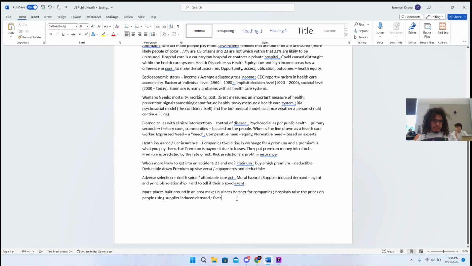And the other thing is that there are common problems that all healthcare systems face. In our system, we have certain problems that other systems don't have. But on the flip side, we don't have some of the problems that other systems go through. So I'll put these slides up. Here's a bunch of terms. When it comes to midterm time, I'm going to assume that you know what these terms mean. So take a look at these terms before you start going through the slides, so you can recognize what I'm going to be looking for.